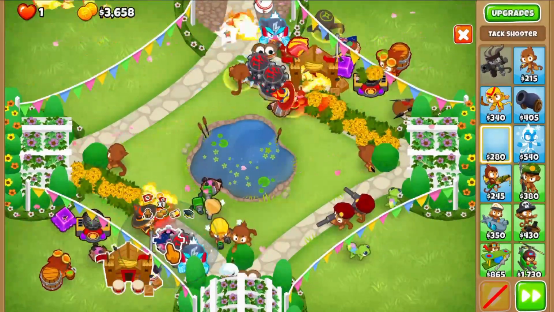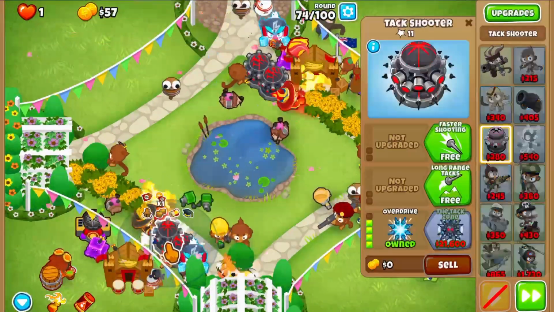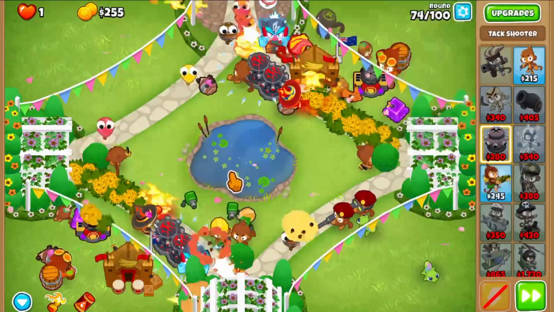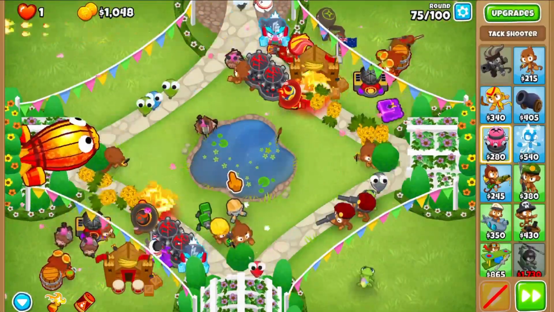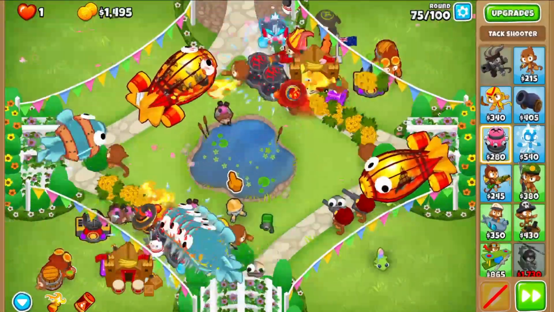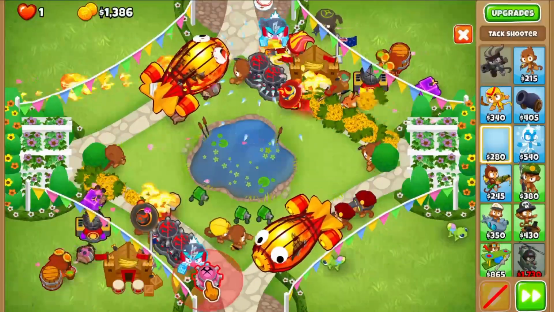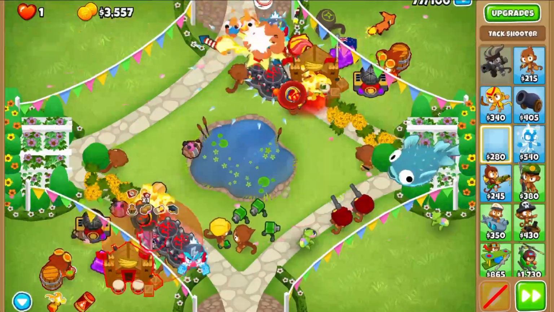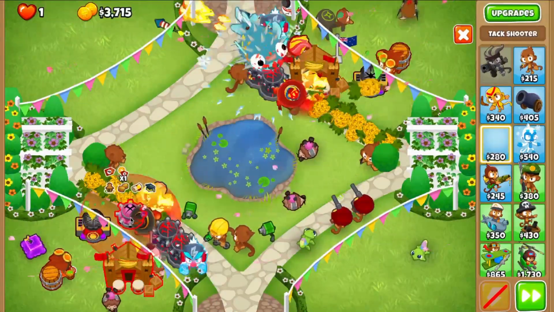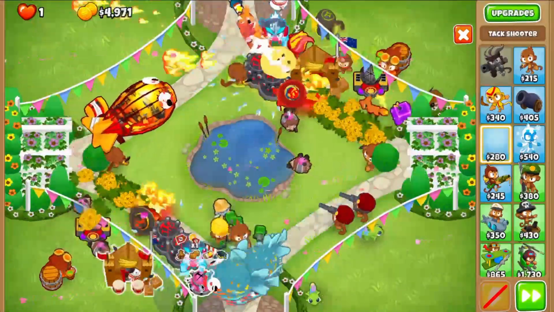We want to get usually 3 on each side, maybe 4 if you have some money to spare. But after that, we want to support these guys up. And you'll notice I am not getting alk buffs, because mathematically it is way more worth it to get another overdrive or another form of support tower than alk buff your tack shooter. So you don't want to do that. Not the smartest of moves.